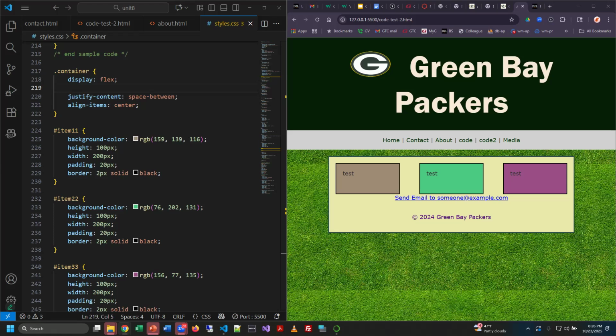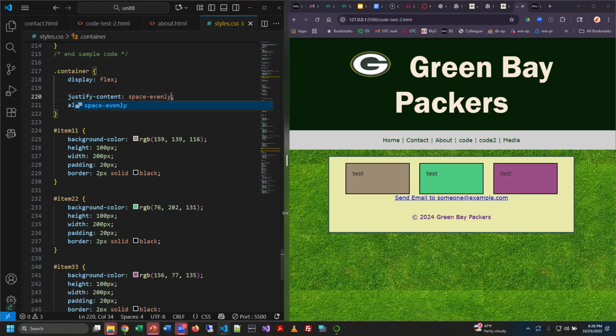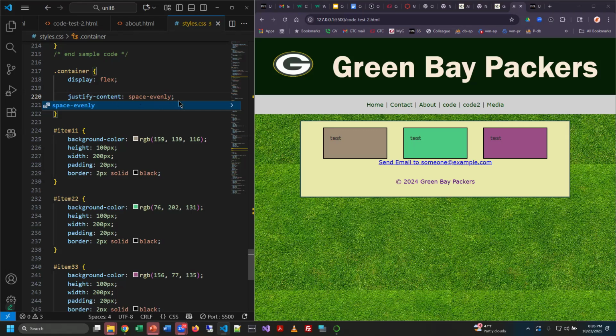All right. Let's try to do another kind of thing here. Space between is kind of a good command, but there's also this other one called space evenly. And I want you to notice what that did. Did you notice how that pushed it away from the margins a little bit? And maybe I should revert here. Let me go back. Let me just control Z that. So here's space between, and then here's space evenly. Okay. And I could see uses for both. I think those are both pretty neat.